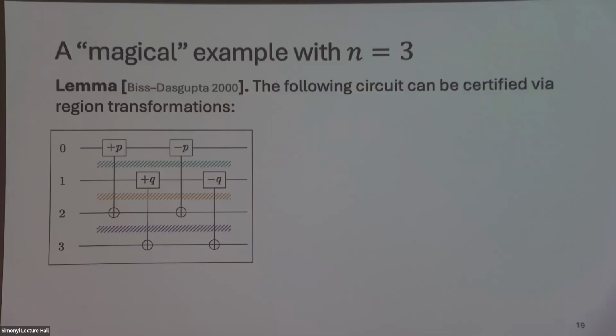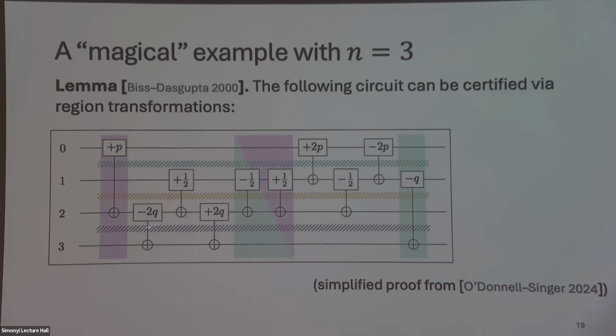This was proven like 25 years ago in an algebra paper: there's something you can do to reduce this to the empty circuit using only these local operations. Here's a simplified proof that Ryan found last year. You can do things like take this Q gate and expand it into 4 gates. This Q gate doesn't cross the green barrier, so these 4 gates also shouldn't cross the green barrier. One thing I want to point out is that I have some 1/2s appearing. So this proof does not make sense when the characteristic of the field is not 2.